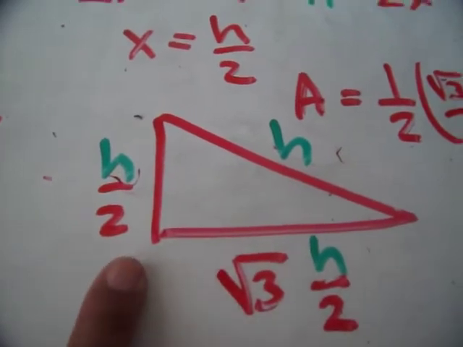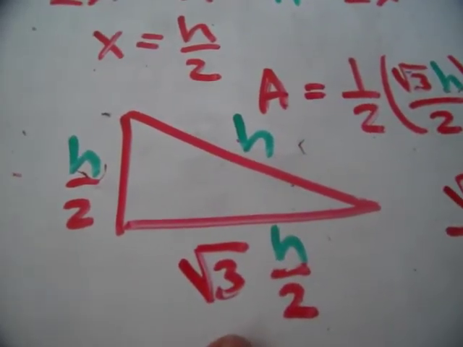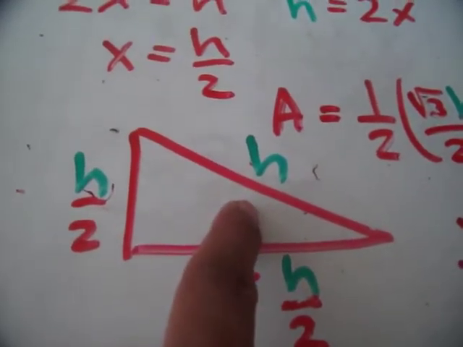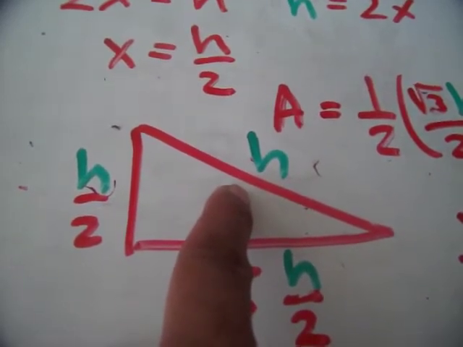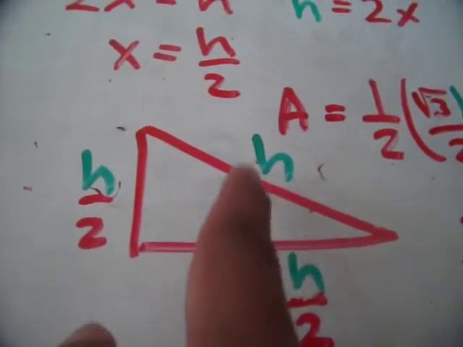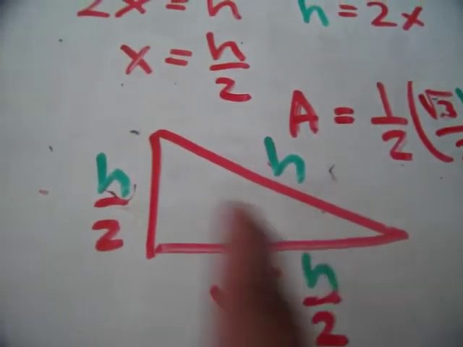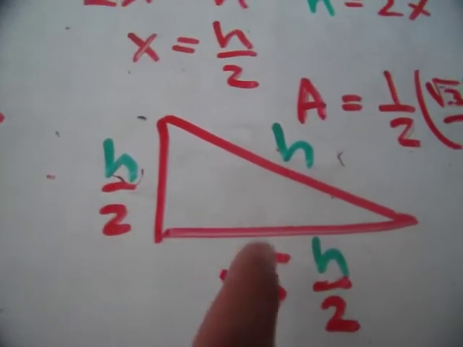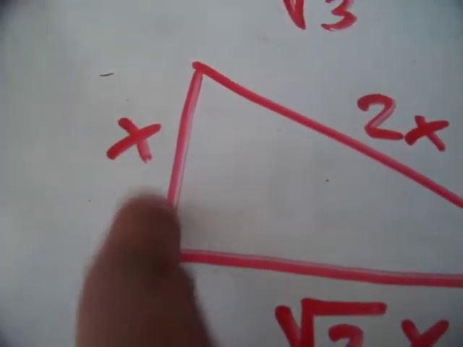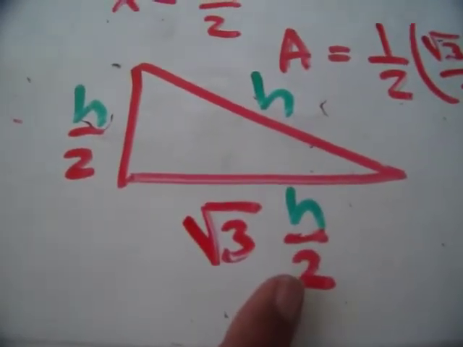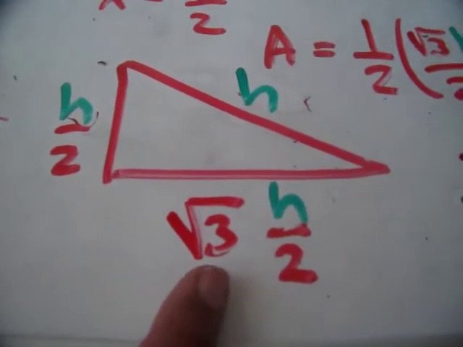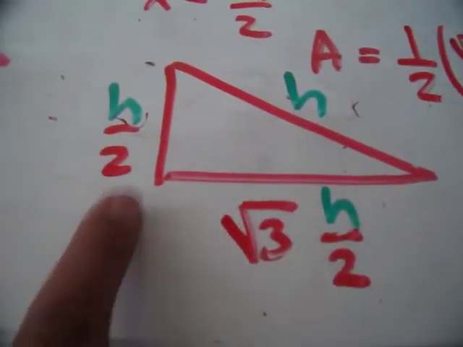Okay, but over here, because it's in terms of H, I had to cut my H in half over here, and I had to cut this side in half to make this 1. I could make this a different number, but I want it to be 1. I want it to be in terms of 1 hypotenuse, just the length of that hypotenuse. So if I have the rest of the triangle in terms of the length of the hypotenuse, as opposed to in terms of the length of this side, then this is H. This will have to be H over 2, and this square root of 3, because of Pythagoras, has got to be the square root of 3 times H divided by 2, that side.